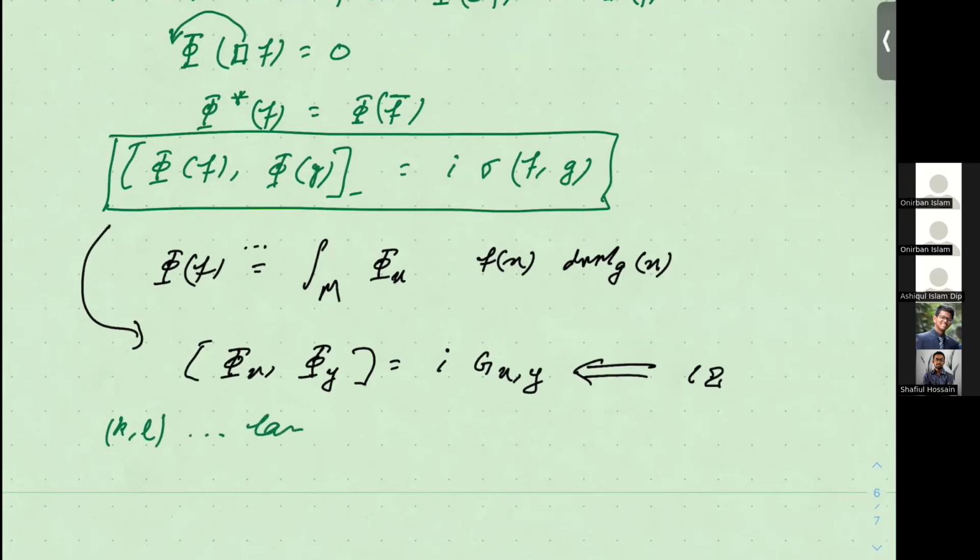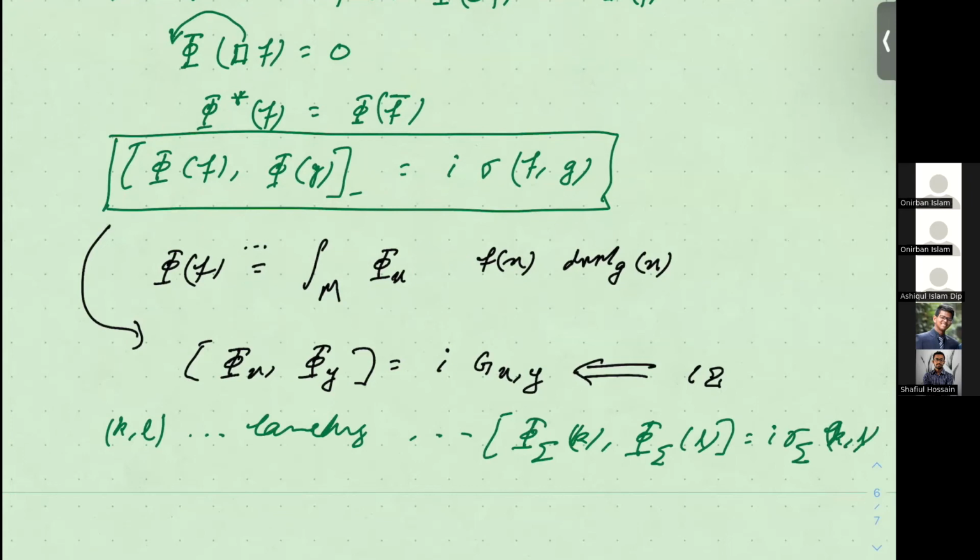Cauchy data. Then you can do the same thing. Now you define a quantum field on a Cauchy hypersurface, and another quantum field K on a different or the same Cauchy surface, it doesn't matter. Then you have a symplectic form defined on a Cauchy hypersurface, and this will reproduce the equal time commutation relation.